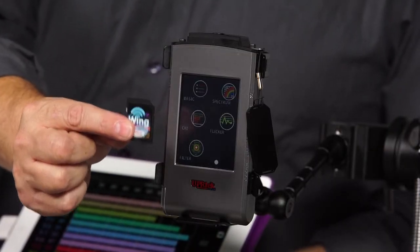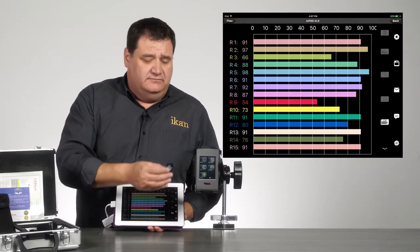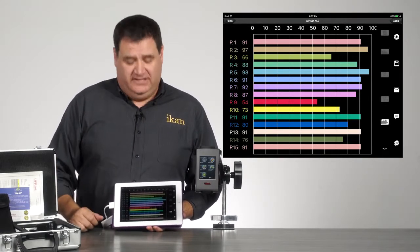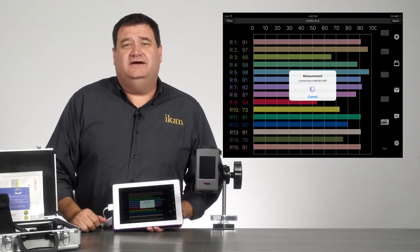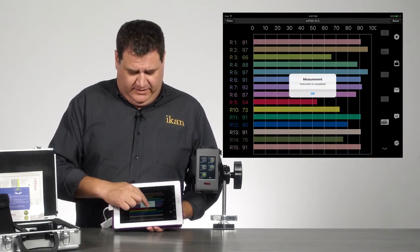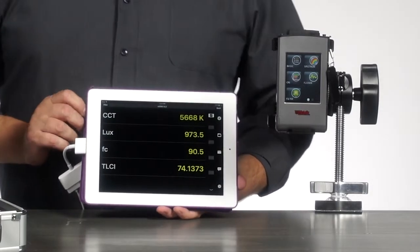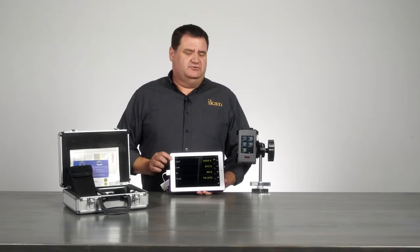It's a WiNG card. It's a Wi-Fi card that inserts into the unit itself, and it allows me to use the Wi-Fi, and then I can find the Wi-Fi on my device, and they sync up. Pretty simple, pretty easy, really. And then I can push the button and take a measurement real quick. There we go. And it's telling me all the information that I need to know. Right now we're at 5668 on our color temperature with these lights that I'm standing under. But this allows us to control the unit from far away.